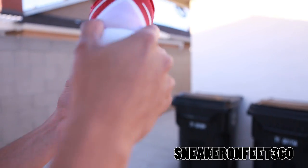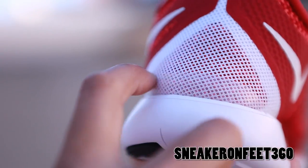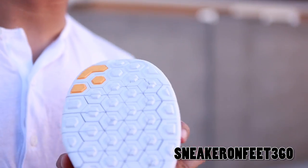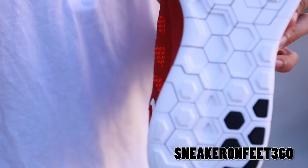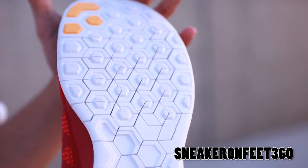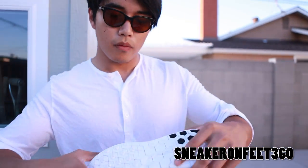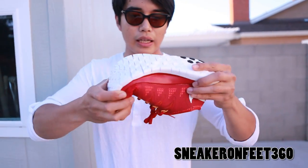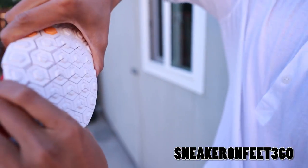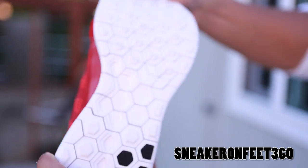White Nike swoosh again. And then the back part — you got this white diamond netting, and you got your coral and red fabric all the way on the bottom level, then white on top. The sole is the major upgrade from the 3 Plus, the 4.0, along with some of the flyknit. But this is a completely new, different looking sole — hexagonal flex. It's not as flexible as my Nike Free Run 3, but as you can see they do separate. You can tell this has more freedom to it — more original to its name, Free, free movement. So you can bend this way as well as this way.